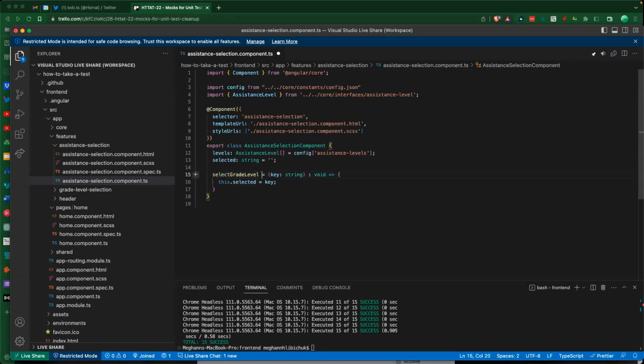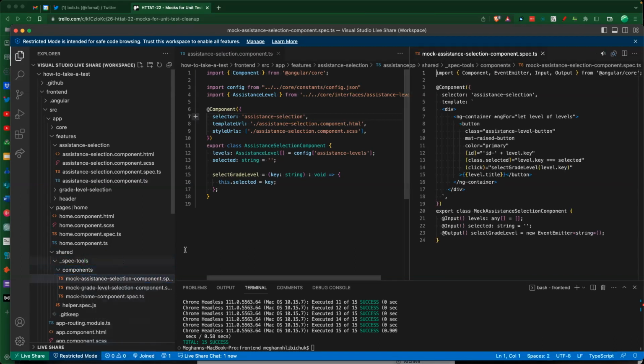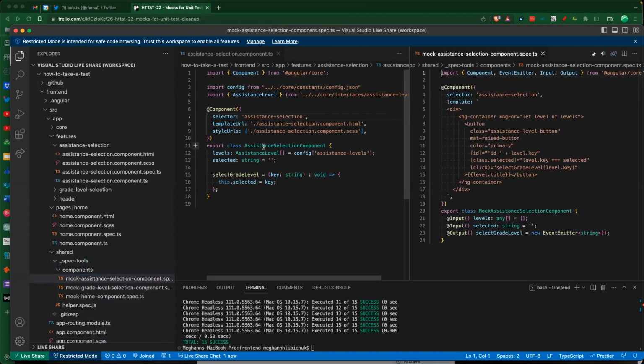I'm going to do a quick little fix here because there's a couple of things I didn't see that sometimes when I'm looking at the code, I can see different things that stand out, jump out at me. Okay. All right. So this is our component. What I want to look at is I want to compare that to the mock that you created. Okay. And this is where I think it went just a little bit overboard. And that's okay. And it's the assistance selection components.